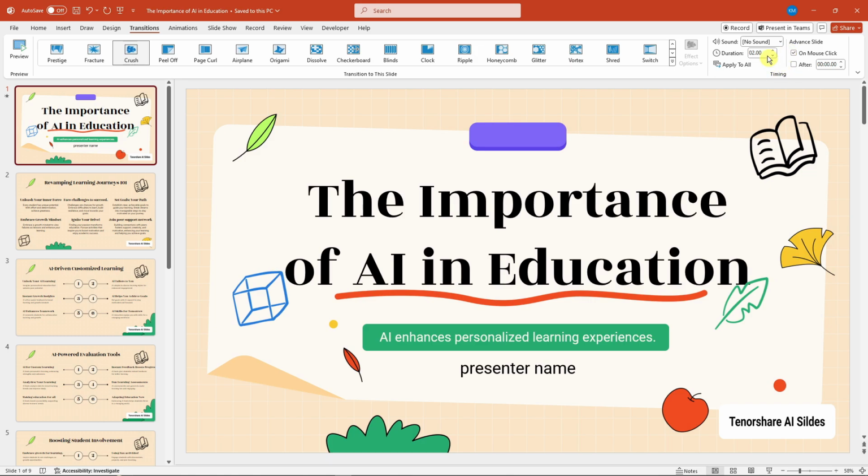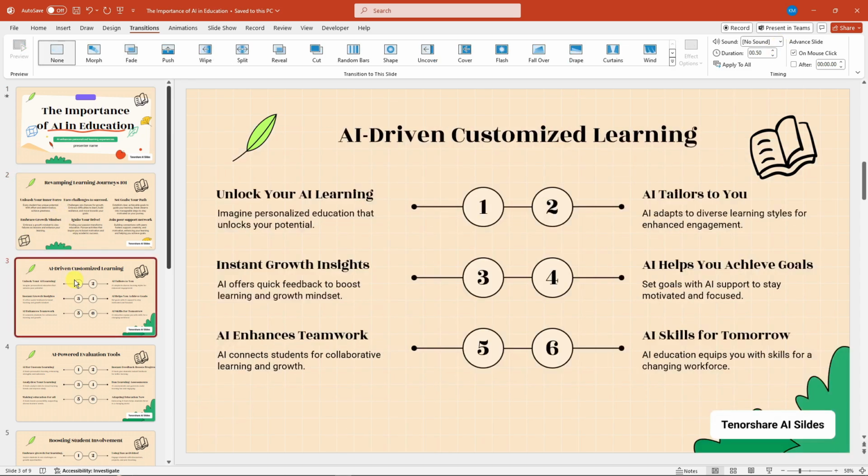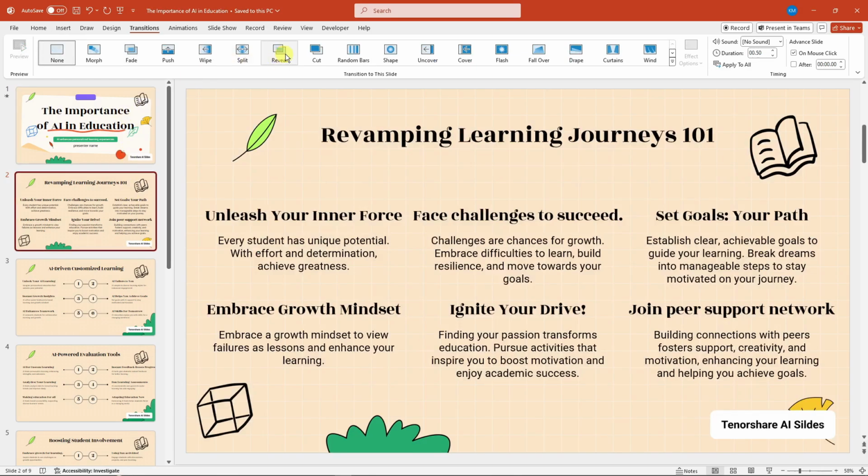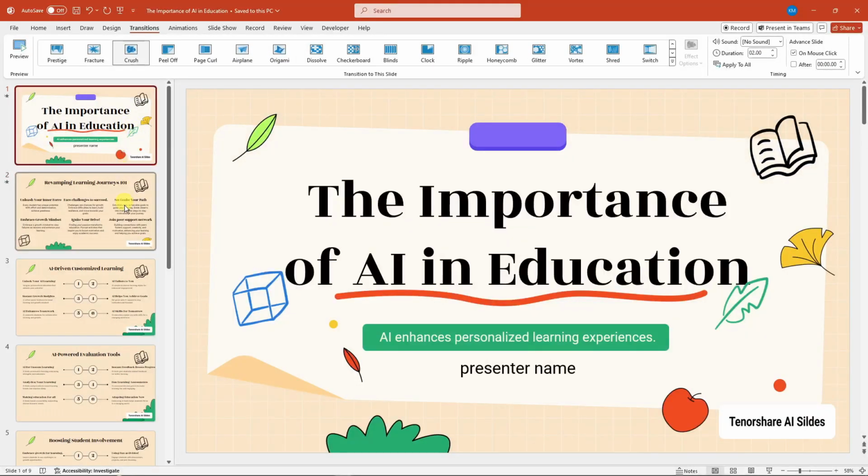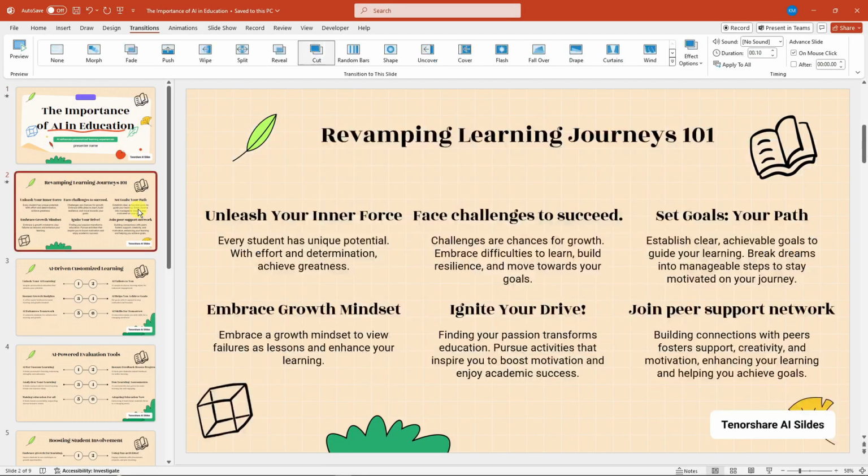Next up, if you have successfully added transitions to all of your slides here, take your attention on the right side that says Timing. Inside Timing, there's going to be a sound. Basically, that is going to be by your own choice. Each time you move your slide, there will be transitions, right? Let me just add some transitions here. So, as you can see right there, there's going to be a transition in each and every one of them.